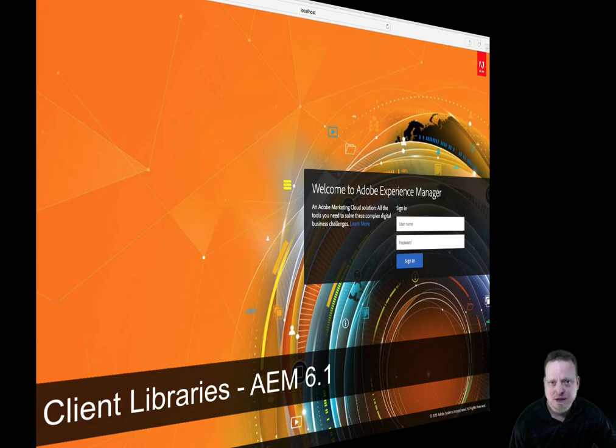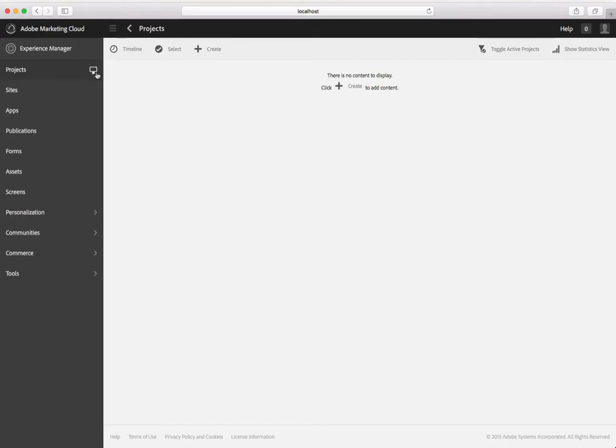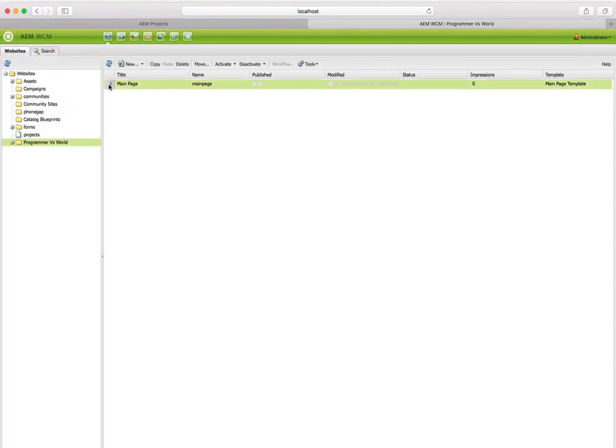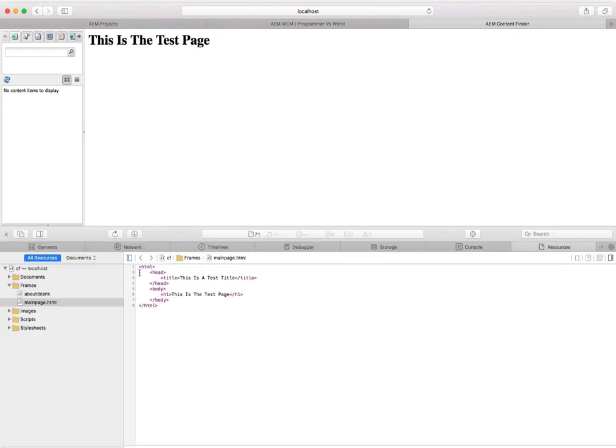So let's get started. Let's log in as admin first of all, and go back to where we stopped in tutorial one. If I go to my website manager and double click my main page, we can see right off the bat that our existing main page was pretty simplistic. There we go. It's just a head with a title and an H1, and we need to import some CSS and some JavaScript libraries in here to start having this thing take shape.